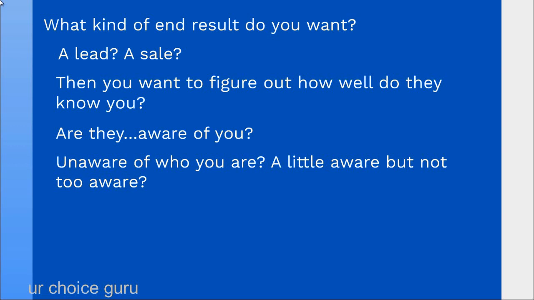So if you're going to use the chatbot and create a special promotion for existing customers, then these are people who are aware of you, and you can likely send them a link to a discount or a coupon right away. So you see how it changes depending on how well they are aware of you.